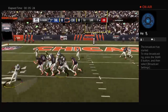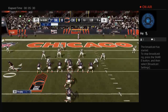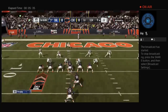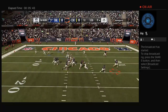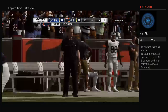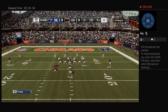On first and goal, Howard. And they'll be driven back here, losing yardage to the 9. That's going to go as a loss of 2, and it'll be second down. Early down stuff to put this offense in a precarious position. We know that securing the point of attack, especially against the big-bodied guys in the middle of this D, has got to be priority 1. Now Trubisky. And this play doesn't go anywhere. Backwards, losing yardage to the 11. And they'll lose a yard that time, and that's going to lead to a third down.